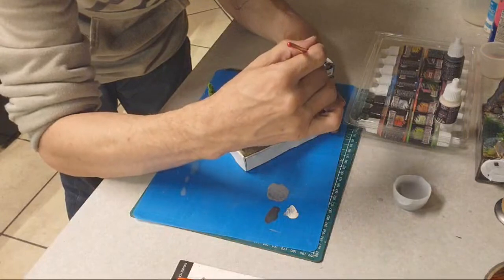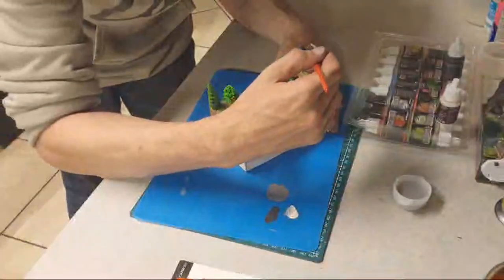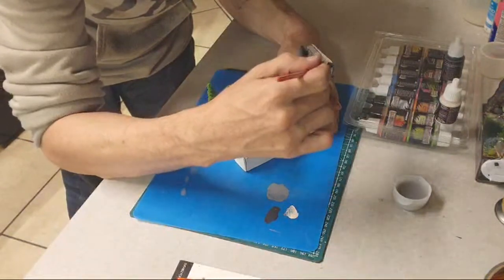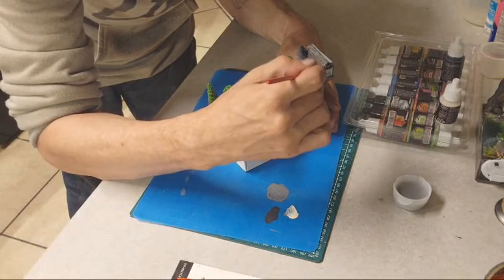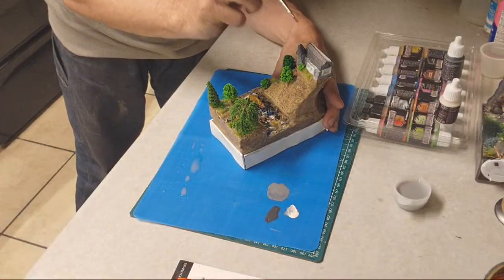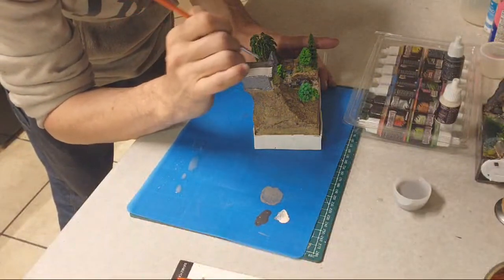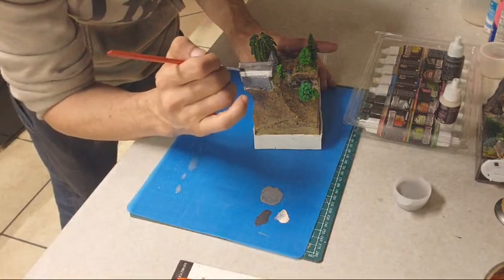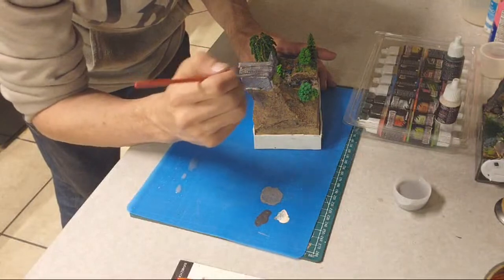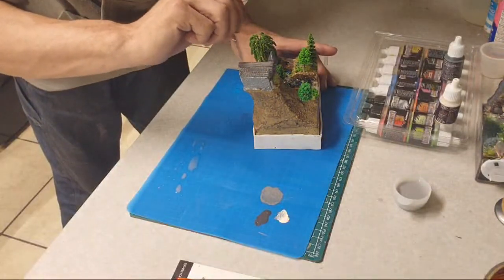Then across the shingles. Nice smooth brush strokes. Nice easy brush strokes. Just like that. Quick touch up to that set, and while that side dries, we'll move over to the other side, because we're going to want to put a few layers of paint onto these shingles to get them the right color. Yeah, looking good though. Just like so.